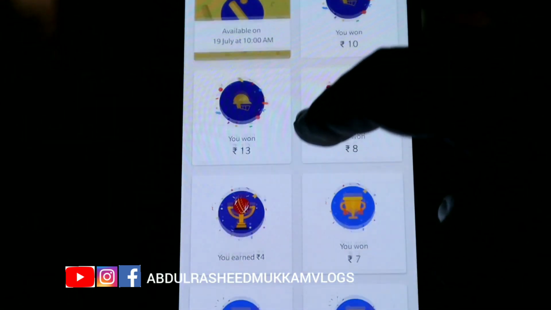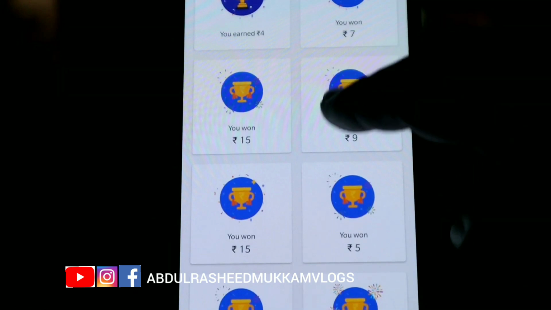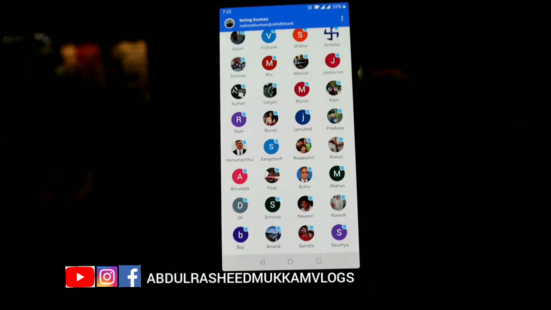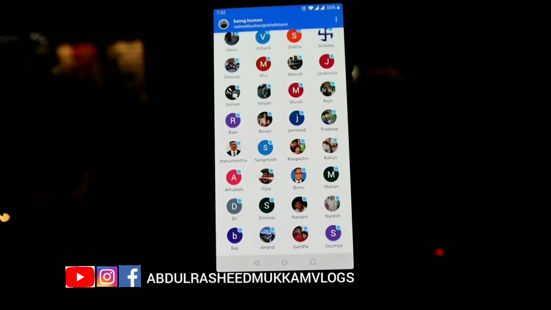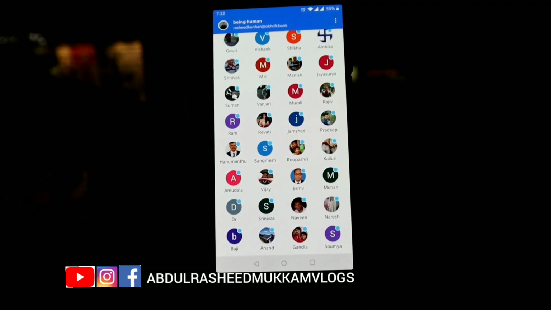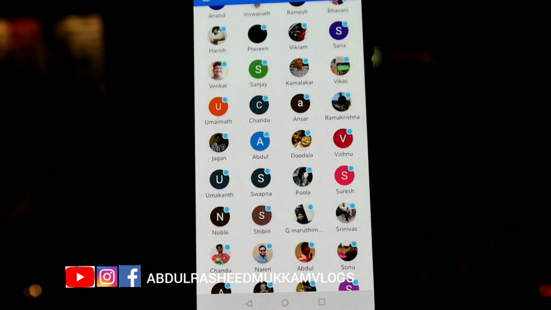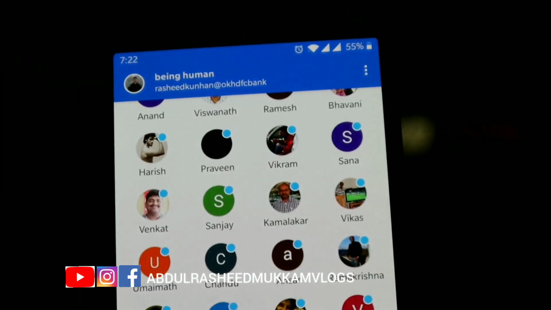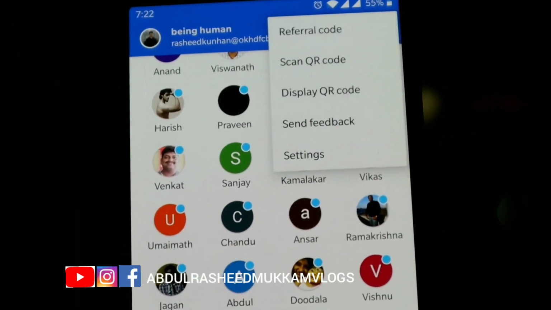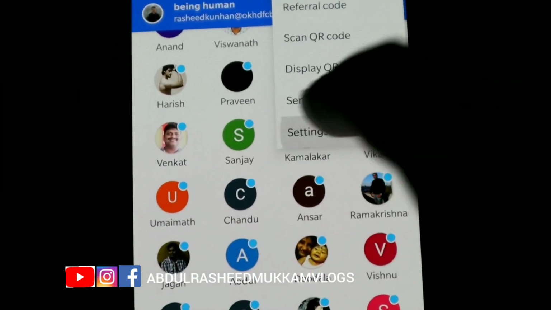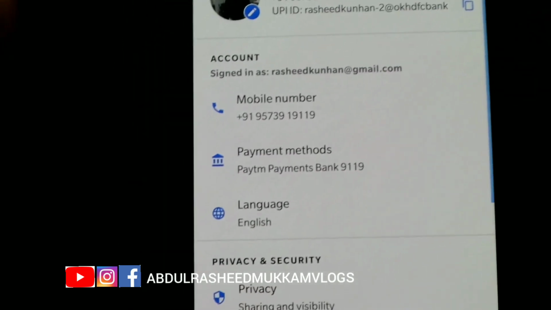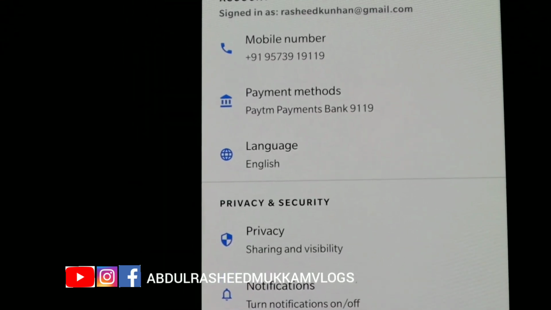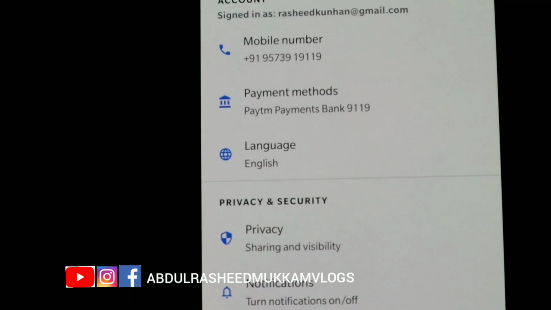And apart from that, you can check your bank balance. To check your bank balance, there is an option you can find in the downside. To check the bank balance, choose the bank account and give the UPI PIN. Your bank balance will be displayed there. And you have another option here. You can switch your bank accounts. You can add a bank account, you can remove a bank account, and you can make one particular bank account your primary account.